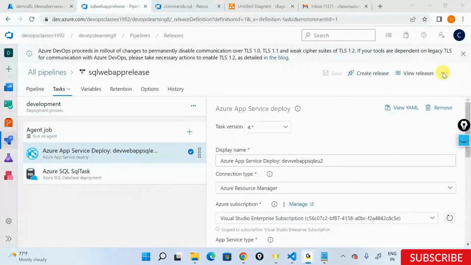Go ahead, Shiva. On DevOps and Azure, we have different accounts. How to manage that? Yes, I will talk about that, but in order to talk about that, I'll have to talk about something called service connections and all these things. So we'll talk about it at the end of the session, and also tell you how the service connections are established. It will take about 10 minutes for me to explain the same thing.